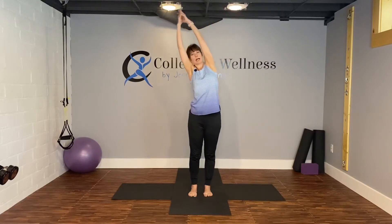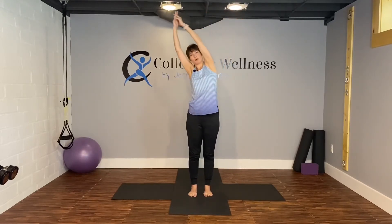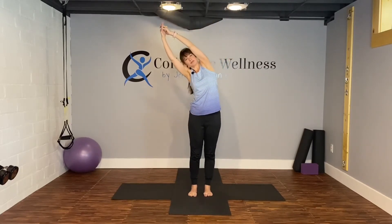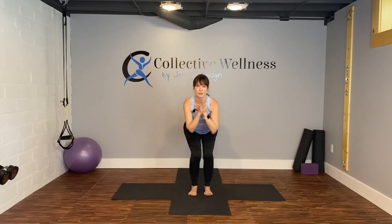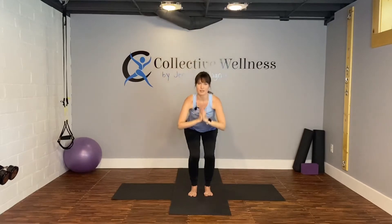Inhale back up, hands together. Lifting the rib cage as you sway side to side — we're laterally moving the spine now. We're going to get every angle of the spine. Everything does start from the core, so I want to make sure everything's nice and warmed up. Inhale and exhale. One more time each. Center. Sitting down into chair pose, hands Namaste, hips are back. Should be able to wiggle your toes. Inhale up. Let's go in and out of the chair pose as we start to incorporate our lower body into the movements. Go down as far as you can. Make sure you're bending at the knees and the hips at the same time. Hips are back, chest stays open towards me.